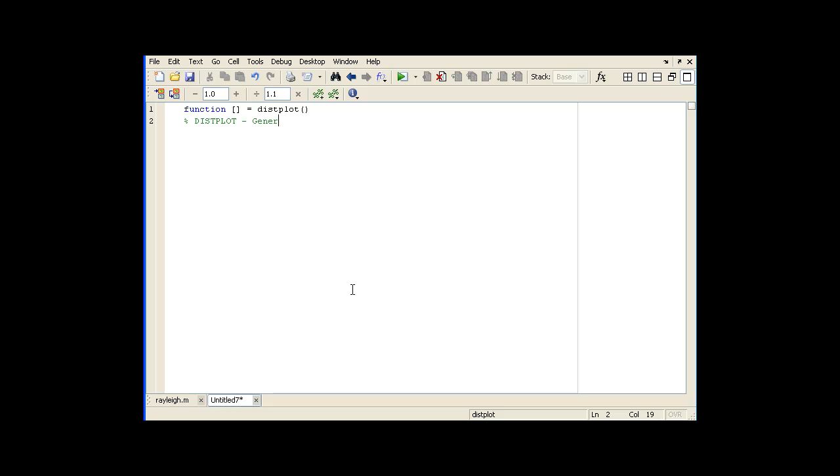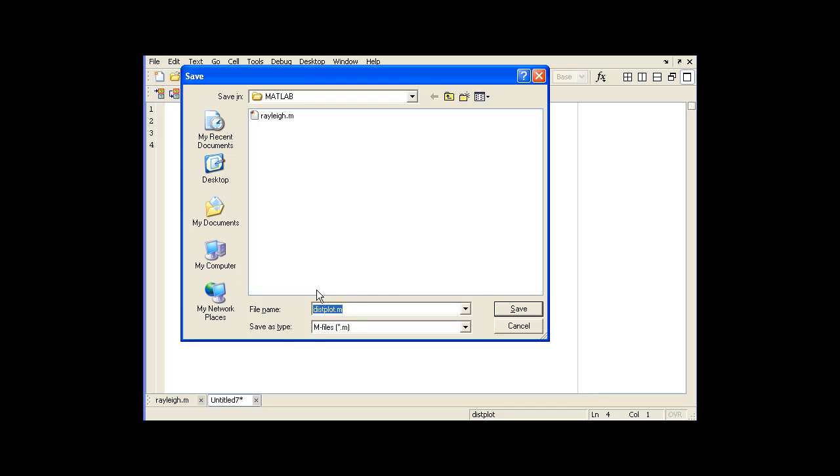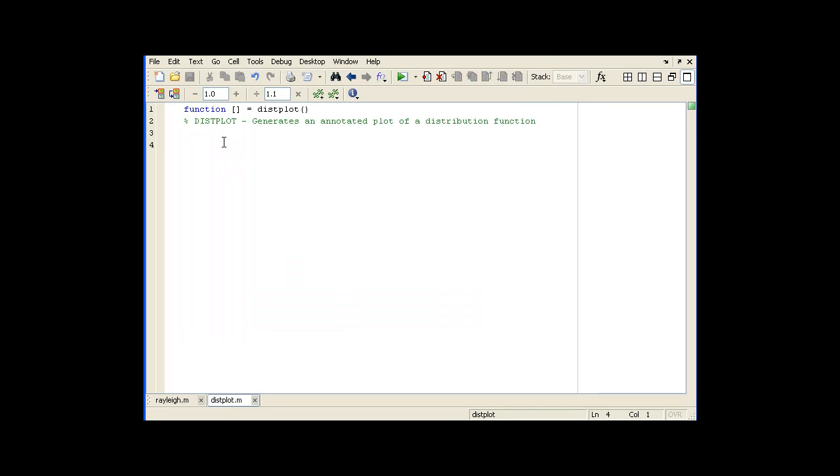So it generates an annotated plot of a distribution function, and we'll go ahead and save that quickly. So once again, just reminding you that the file name of the function has to match the actual function's name, which is distplot. So that's fine, we'll save that.